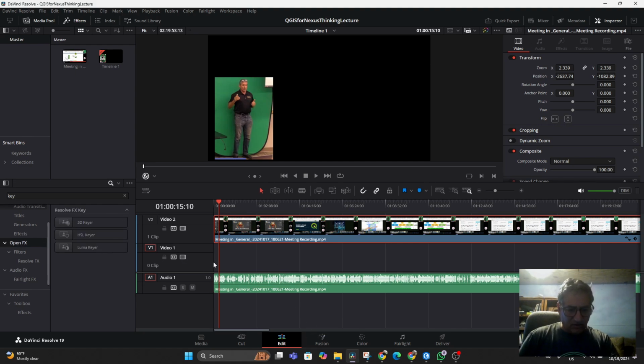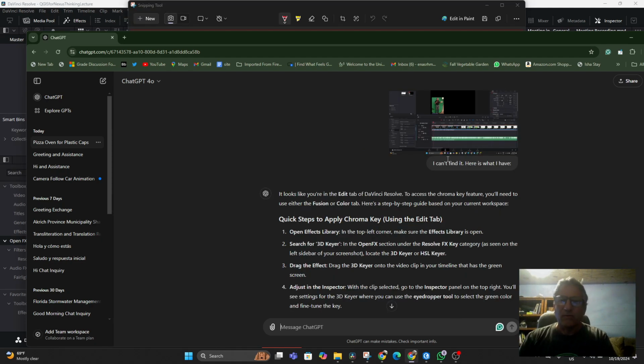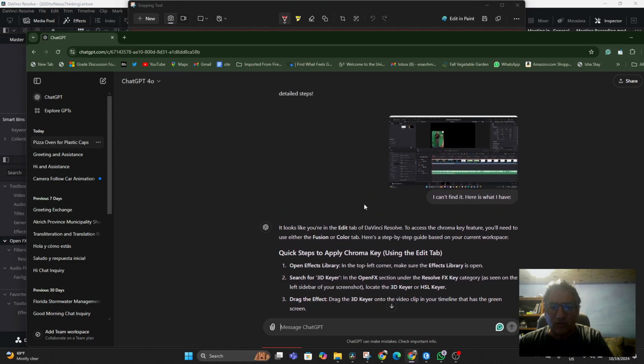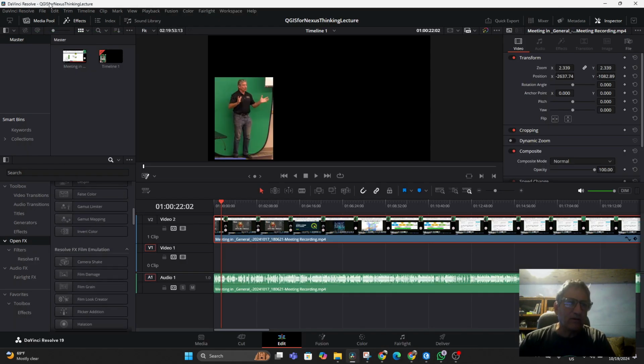So let me ask ChatGPT where that is. All right, well, thank God for ChatGPT, because I put my screenshot in there and it tells me what I had forgotten, that you apparently use the 3D keyer. So when you've chosen Fusion Overlay, which is what I have here now, because it was in Transform and it was in Crop, we were using those.